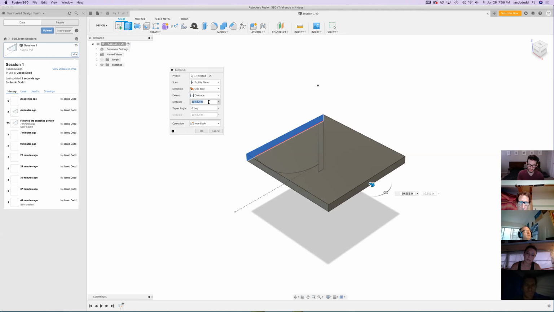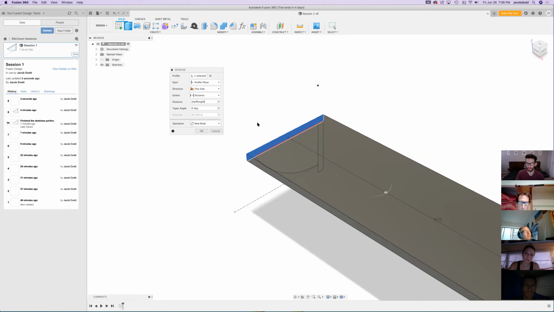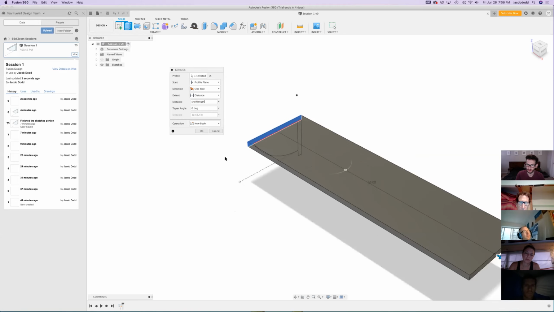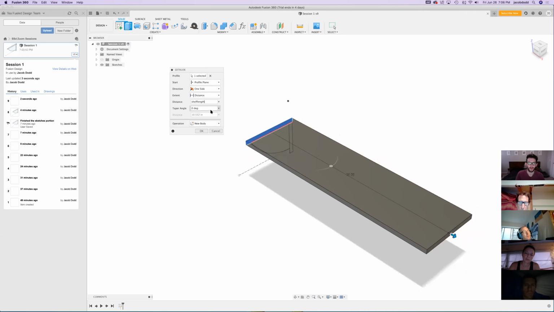So we can just type in shelf, it'll show us what options are there. And shelf length is what we want. So I'm going to zoom out a little. And taper angle is going to be 0, because we want it to be flat. And what we actually want to do here is under operation, we're going to choose new component.